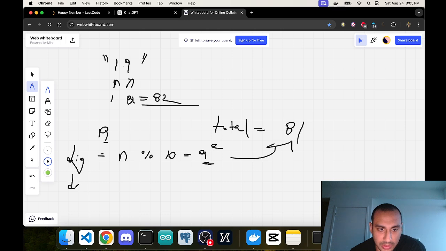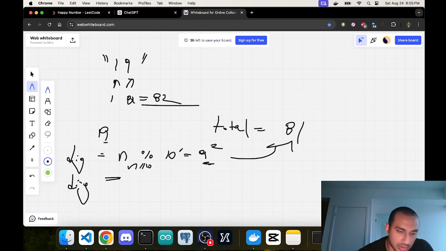Now I get the next digit, so then I divide by 10 up here first. And once you divide by 10 and floor it, you're just basically saying cut off the end number. So 19 divided by 10 is 1.9.